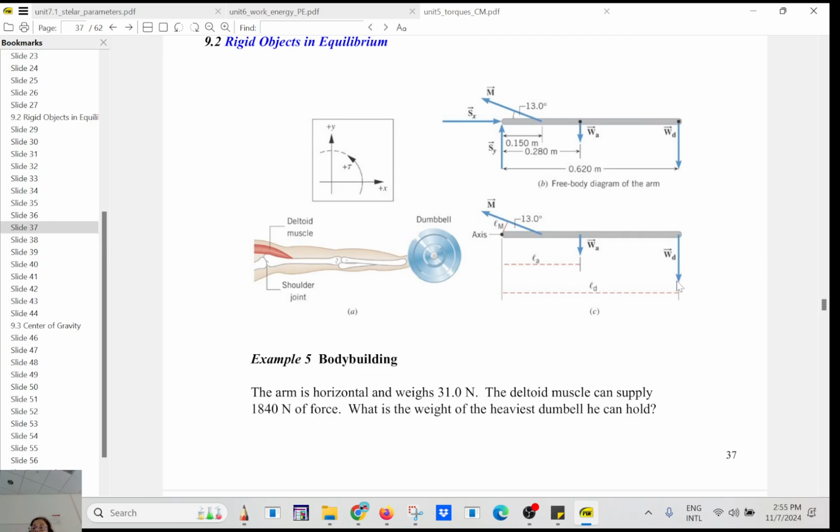And you have the weight of the dumbbell, which is the load, and you have the weight of the arm, right? And then the muscle, so that will be the deltoid. I would say the bicep, but apparently it's not the bicep. You see that muscle is at an angle. So remember, to find the torque, you need to find the perpendicular component. The force has two components going from the tail to the head. You have the X component that just is going to damage your shoulder if you don't pay attention because it's pushing the arm in. And the Y component is lifting up.